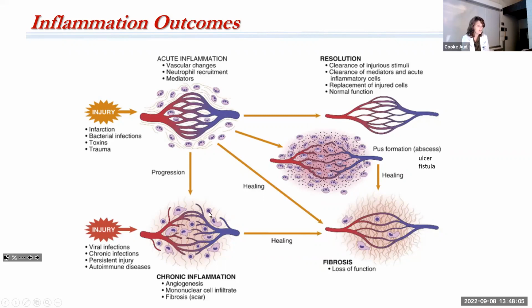Now, let's start here, chronic inflammation. Either there's an acute inflammatory process that persists, and it has a protracted evolution and transforms into a chronic inflammation, or from the beginning you have an injury that evolves directly into a chronic inflammatory process. Usually when you see a chronic inflammation, you will see healing with fibrosis and some loss of function.